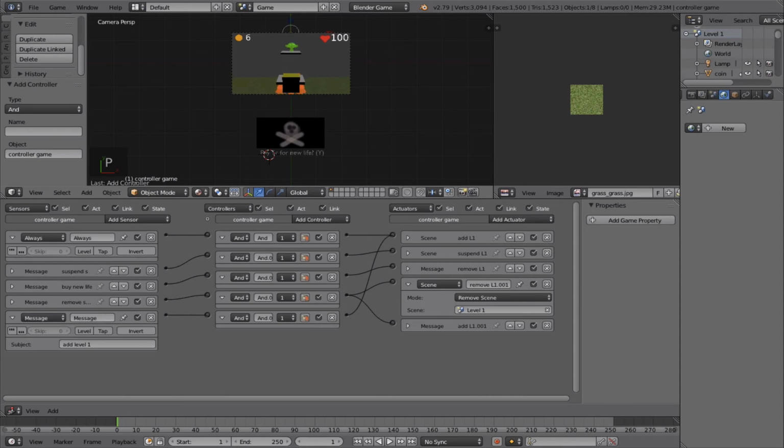Okay. 5 coins, a 6th coin. When I die, watch the score there. 6 goes down to 1. Okay? So we didn't actually reset the level from the beginning. We did restart the level, but the score carried over. And that's actually a significant difference if you want to have multiple levels. You don't want to reset the score every time. Anyway, so that works out.